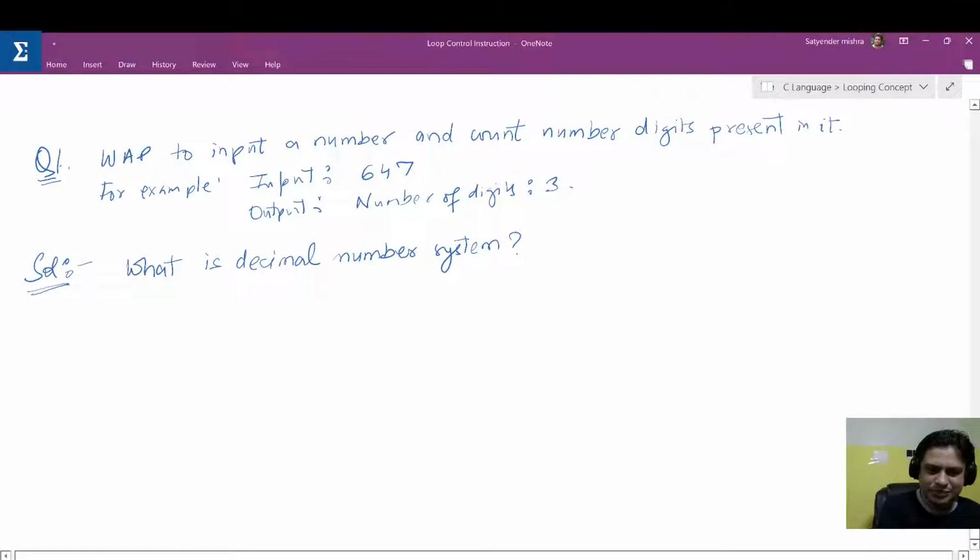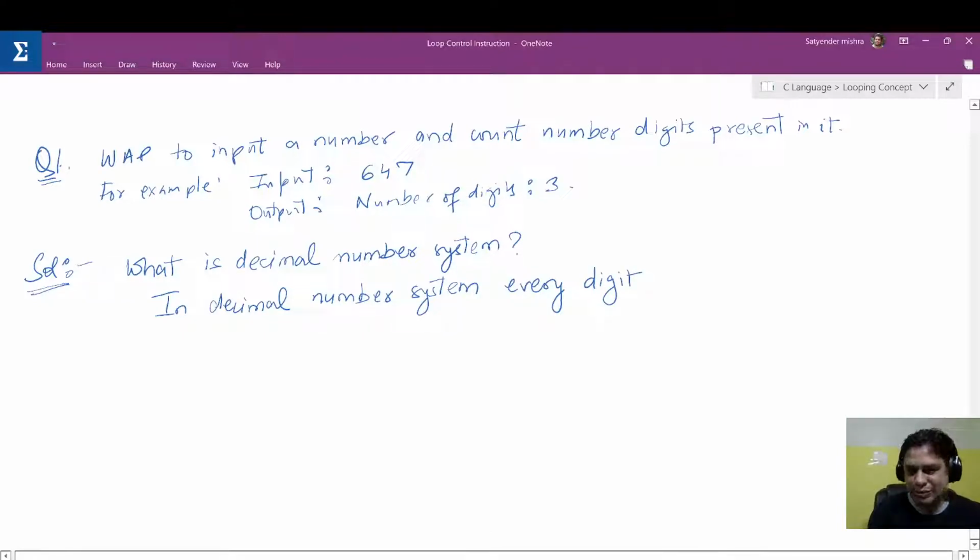In the decimal number system, every digit is the multiple of 10. So how is this number formed?